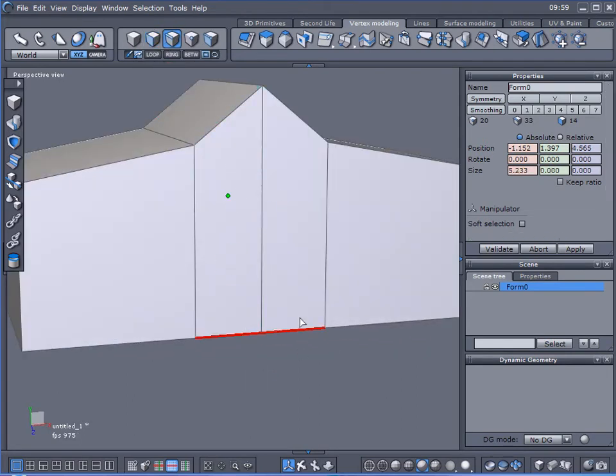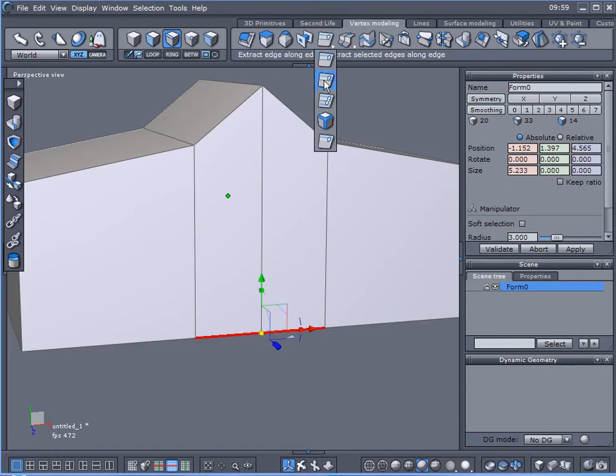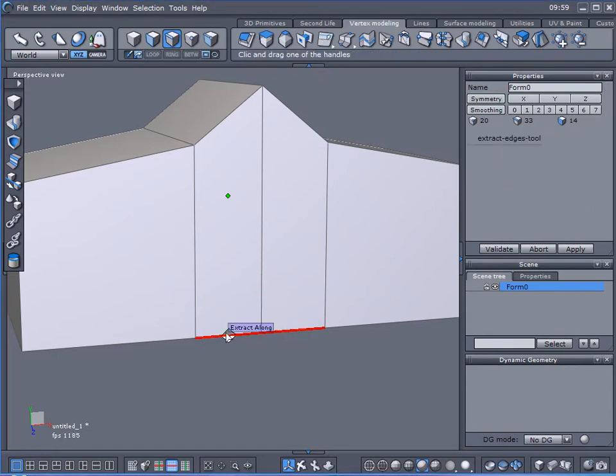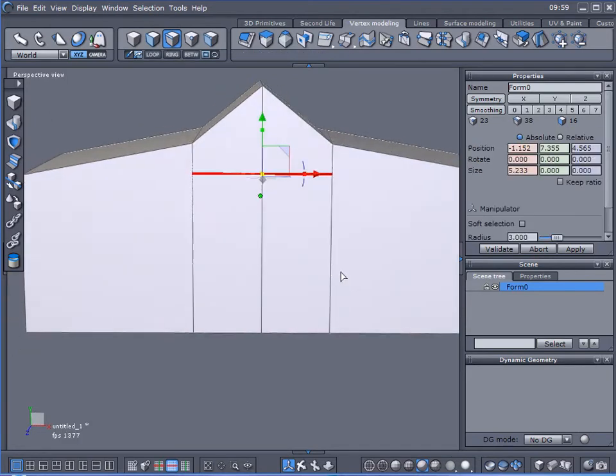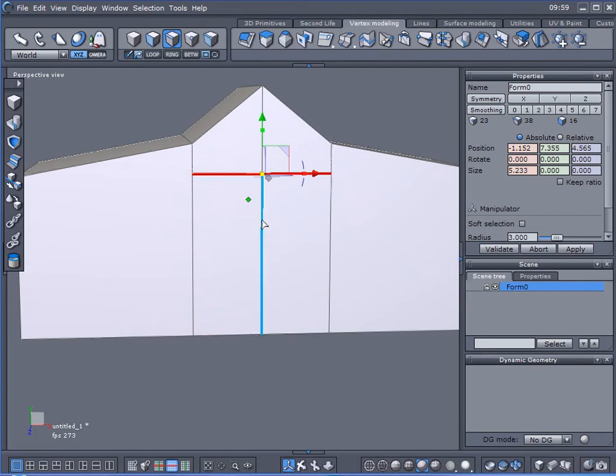Alright, select faces, select these bottom pieces, and I'll just go ahead and delete them. Select edges, select those two bottom edges, come over here to my edge tools, use this second one, extract around, and I will bring it up to, oh, I guess right about there. That looks fine.